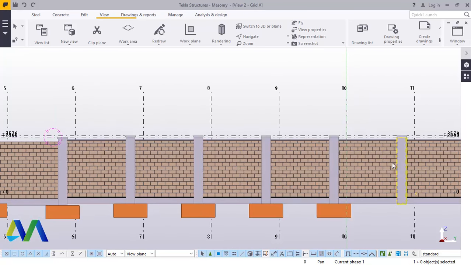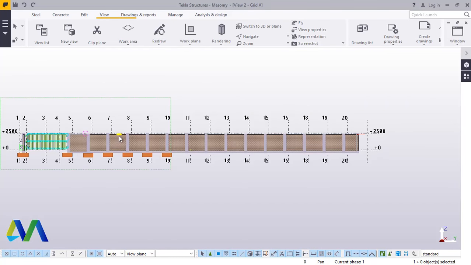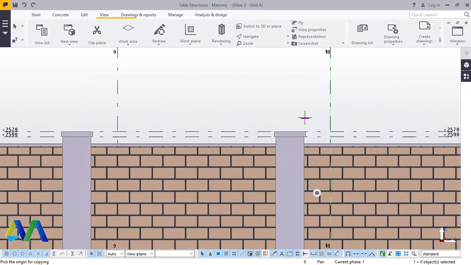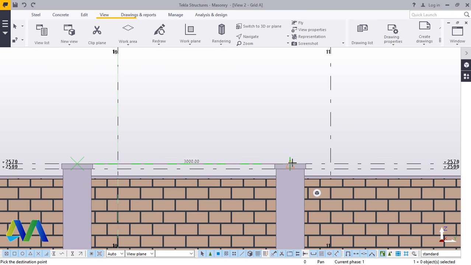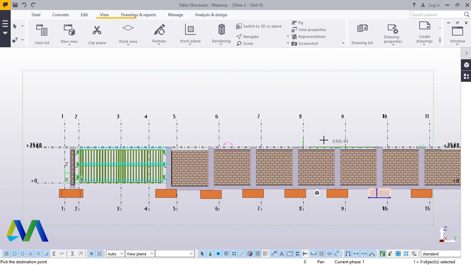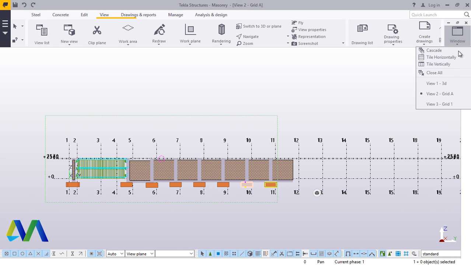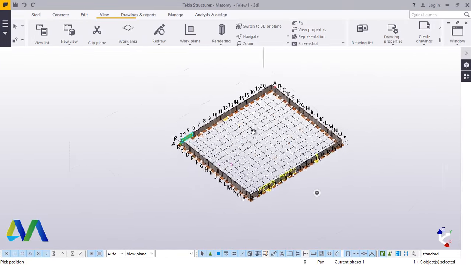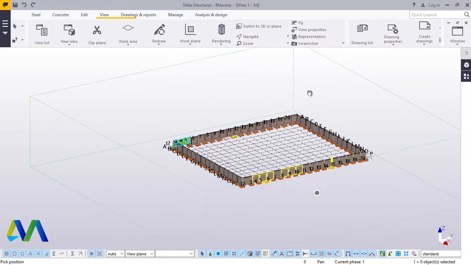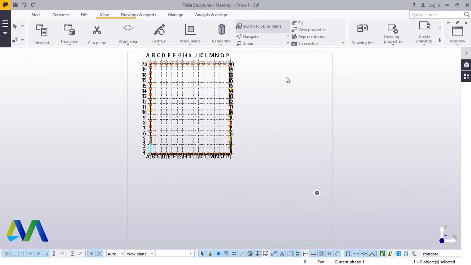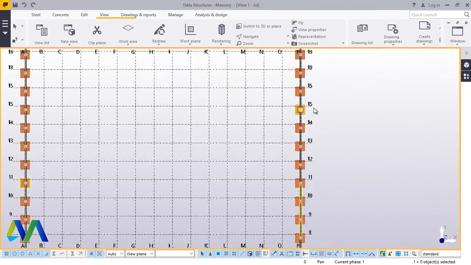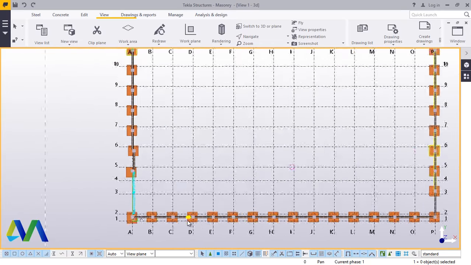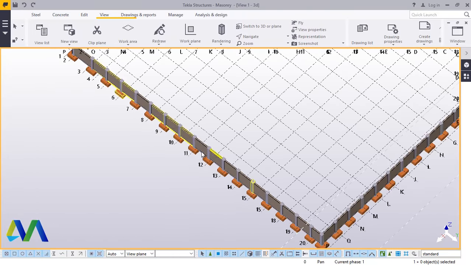Switch back to elevation view. This is what you see. Now from here we can place our footings, which it seems we forgot. Pick it from that spot and place it there. Switch back to isometric view, come to navigate, turn this round. Perfect. Plan view, this is what you see from top. And this is what you'll see on your plan view. Switch back to isometric, this is what you see exactly.